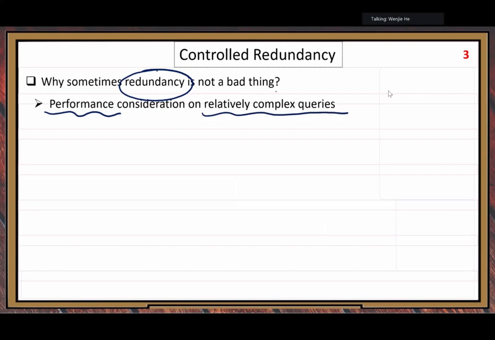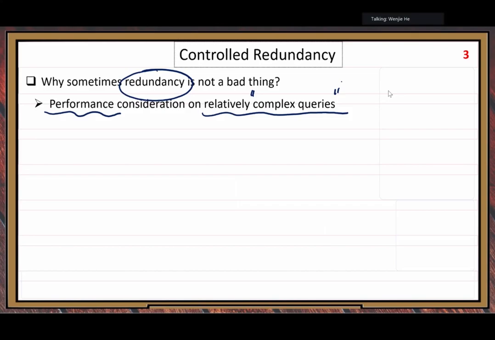Some SQL queries are very simple, but some could be very complicated, extremely complicated and long. Here I'll give you one example: sometimes in our business applications, we may need to use some very complex queries. Why are those queries so complicated?